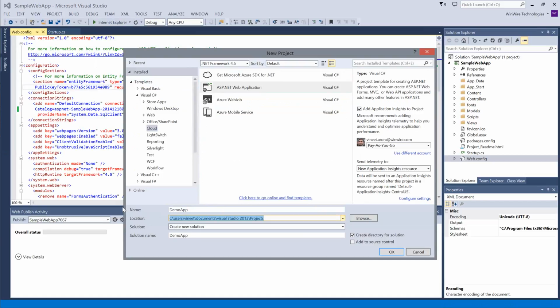It will normally take a lot of time. That's why I have it already. You will see it out here. That's me, and then it's making me choose which Azure subscription I want to actually deploy it to. I'll choose my MSDN subscription, and that's the one that I have. Let's call it Demo App. Then go ahead with it.